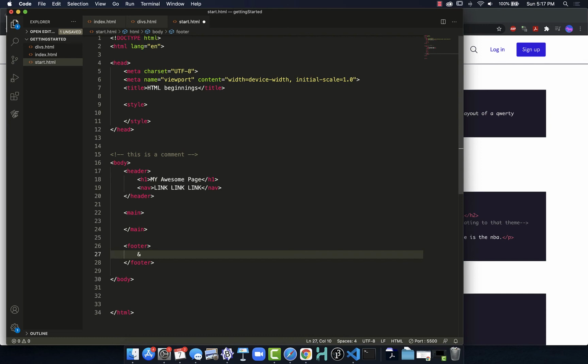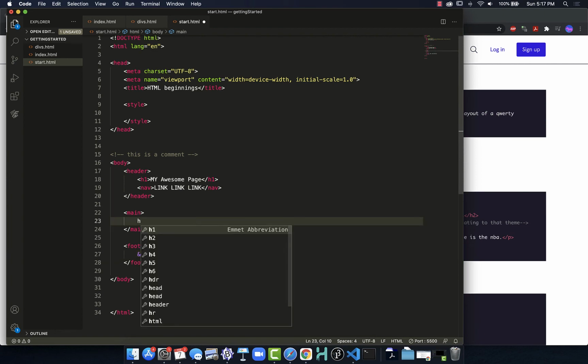So now if I wanted to put in something like this, I could put in my copyright. Now we don't want to do 2020 because we just won't speak of 2020. So I can now put that in, and now in my main section here, this is where I could put in maybe an H2 and define my site.